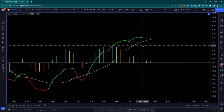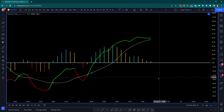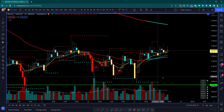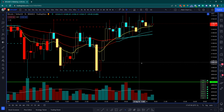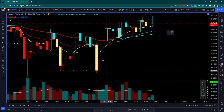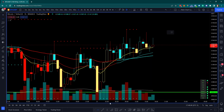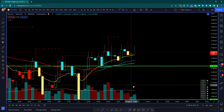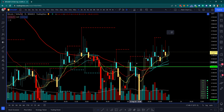But there could also be a bounce off of the slow moving MACD here to continue on. Yeah, at this time, from an hourly perspective, I would like to see a little bit more, not gonna lie. I want to see essentially higher lows, and where would that be? Higher low right here. So as long as price is above there, I'd feel better. Here as well, basically sustainability above the 50 and 21 EMA. That's something I'd be more so concerned for. Actually, this was a resistance line here above these candles.